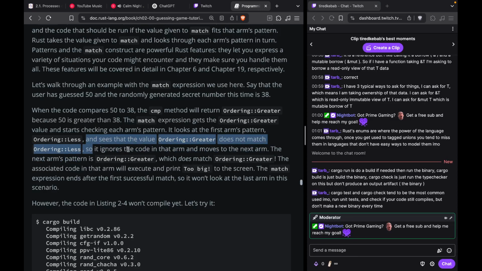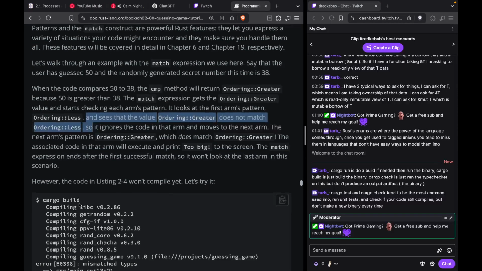So it ignores the code in that arm and moves to the next arm. The next arm's pattern, Ordering::Greater, does match Ordering::Greater. The associated code in that arm will execute and print "Too big" to the screen. The match expression ends after the first successful match, so it won't look at the last arm in this scenario.